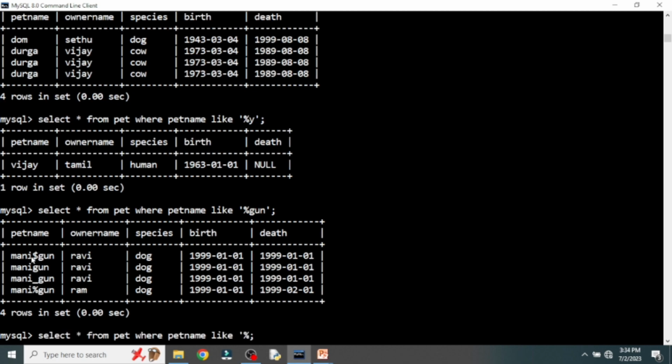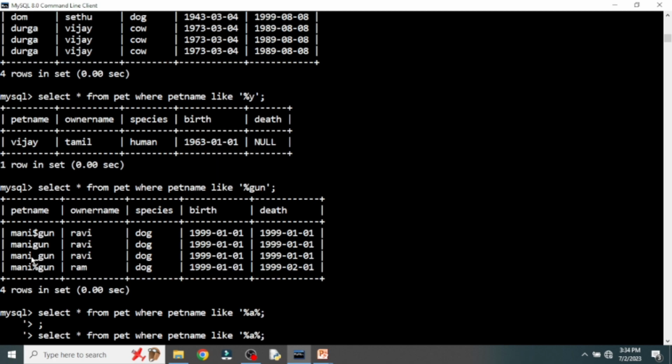If you don't know the starting character and the ending character, for the starting character we can use percentage, then you can give any character inside the name, for example A. Then for the ending character we use percentage. That means we don't know the starting character and we don't know the ending character, but we know that the word has an A character.